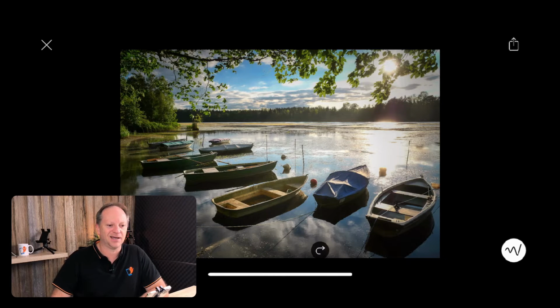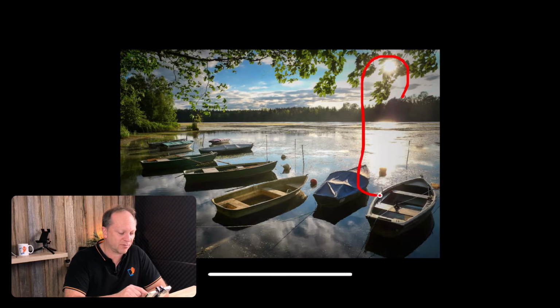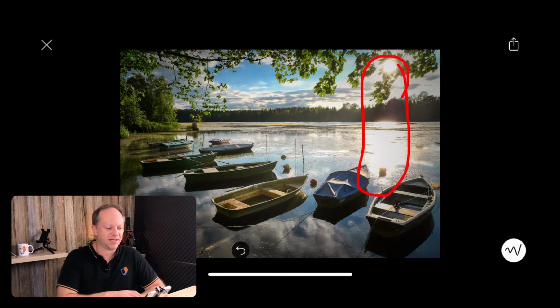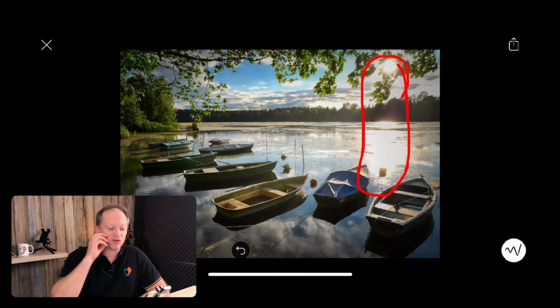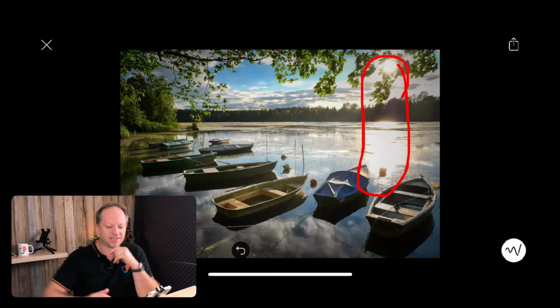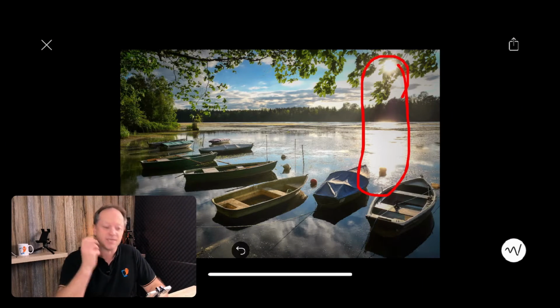Okay. Lighting. Lighting in composition. Of course, that's important. And here we can see a lot of lighting. We've got the sun and we've got the reflection of the sun. So that's quite a bit of light there. So that has attracted our eye because it's bright. Our eye is attracted to bright things, vivid things, things that are sharp in focus or contrast. All these things attract our eye. So the light here in this photo pulls our attention to the eye.